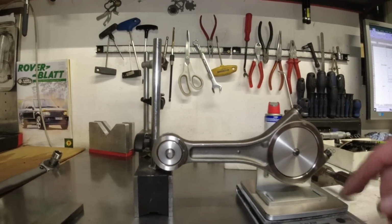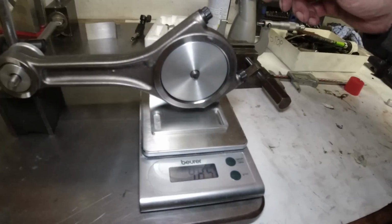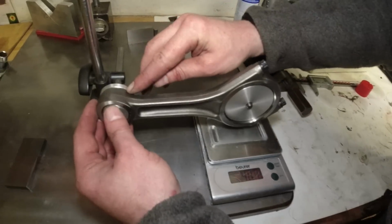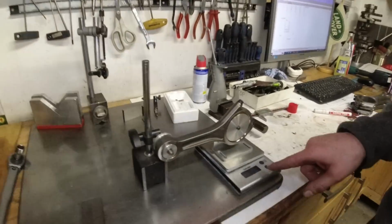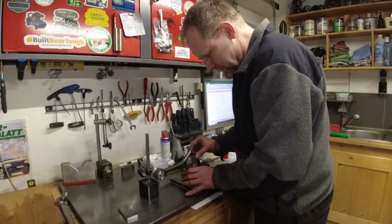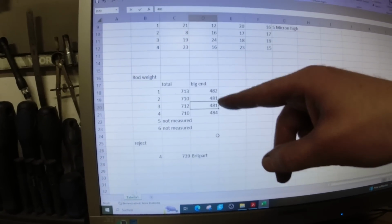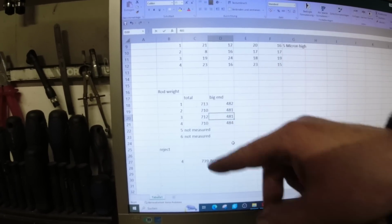So here I measure now the big end with 485. Yeah, 484. And you can see how repeatable it is. I take it out. I put it back on. Oh, see there it's rubbing. That's not good. You don't want to have it rubbing. Okay, see 485. It came right back. So this setup is repeatable. It doesn't help if the total weight is correct, but the crank distribution is off. If you look at the results, the big end weight is fluctuating like 3 grams, which is the same 3 grams we got fluctuating in the total weight.